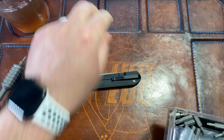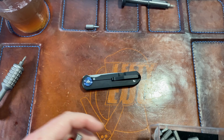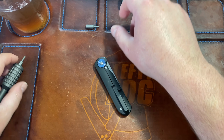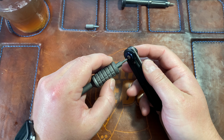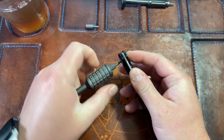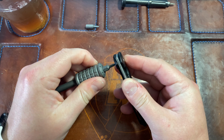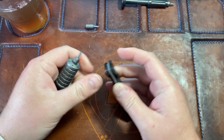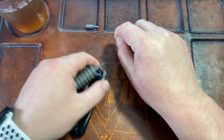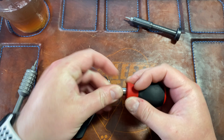So let's see. Probably working with T6s and T8. So let's get all that out. Hopefully we'll get some bearings in there if we can. Alright, so that was easier than I thought. It didn't seem to be coming out when I tried it the first time. It is spinning, so let's do this. I have this right here. I might as well utilize it.